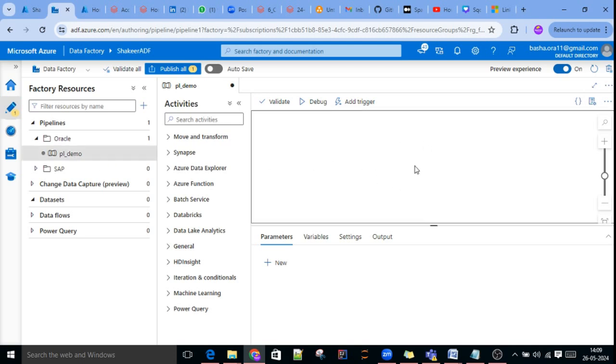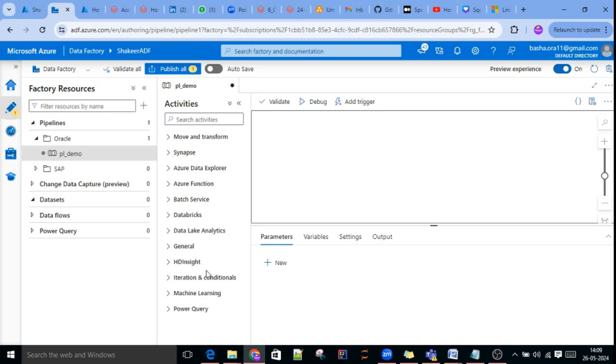So you can see here, PL demo. This is a canvas where you can write all the activities. What is your data pipeline business logic? What is your source? What is your target? What do you want to do? All the activities you can perform here.